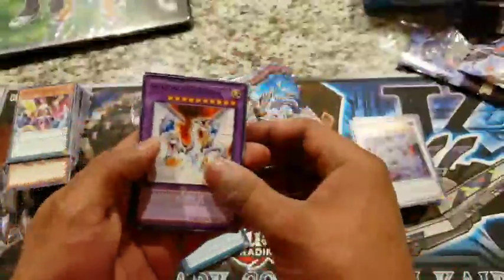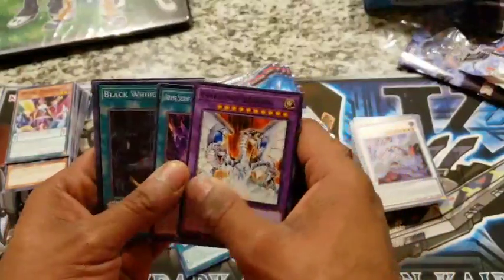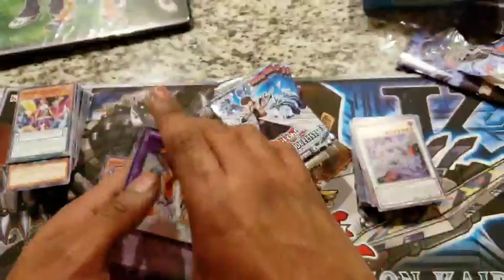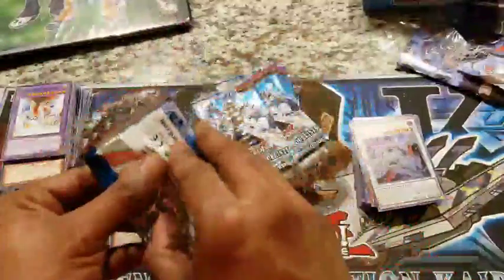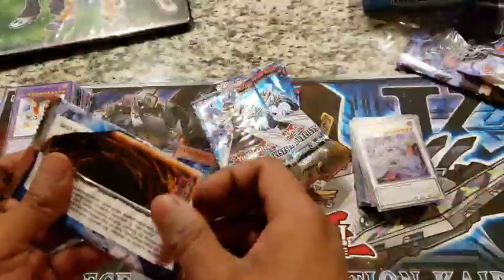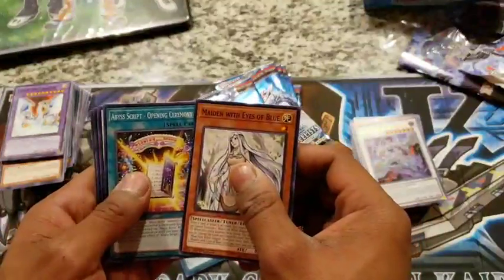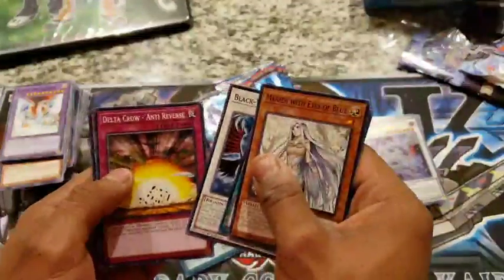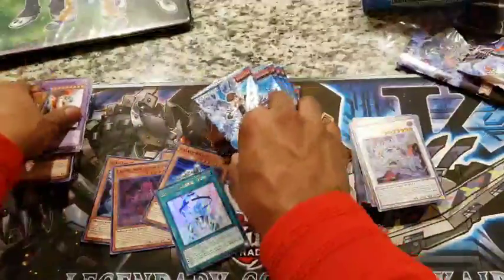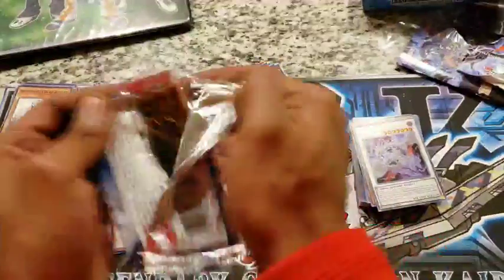Let's see what we get from this pack, y'all. Cyber End, that's our first Cyber End, okay. Rise of the Abyss King, Whirlwind, Squall, another Fantastic Theater, okay. Let's see what we got out of this. Maiden, Ceremony, Blackwing Dragon, Anti-Reverse, Chaos Pharaohs, Phantos. Pharaoh's Phantos, one of them. It's shining too hard for me.